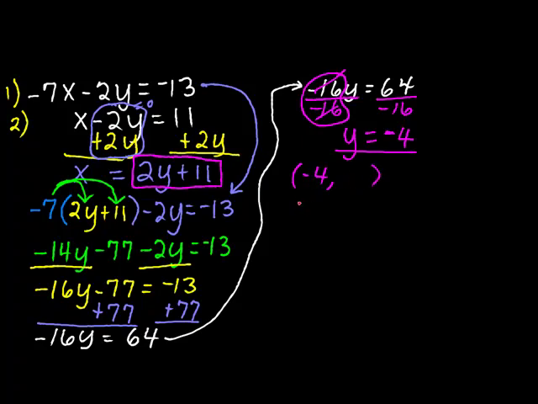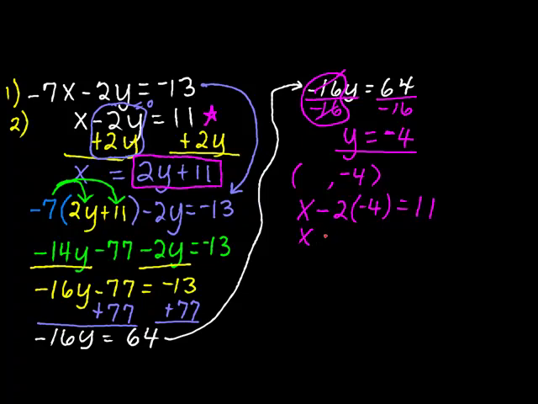All right? So the way I find out is that I'm going to replace the y value. Oh, wait a minute, that was a y. I put that in the wrong spot. Oops. Got to fix that. Here we go. Okay, I believe the y is a negative 4. So I'm going to replace the y in one of the two equations with negative 4. And I choose the second equation because it's just shorter and looks like it's going to be a little easier. They're identical except that the first one's got a coefficient in front of the x. So it's going to become x minus 2 times negative 4 equals 11. So that's basically the entire second equation with the y replaced with a negative 4.